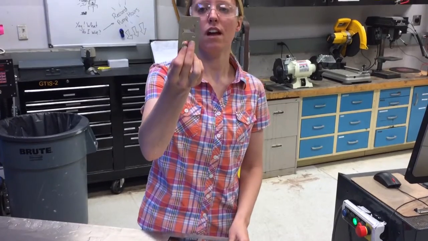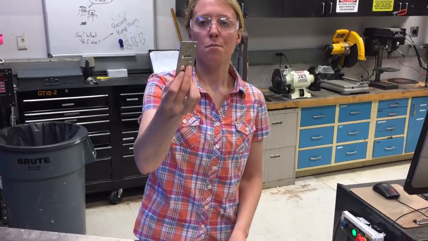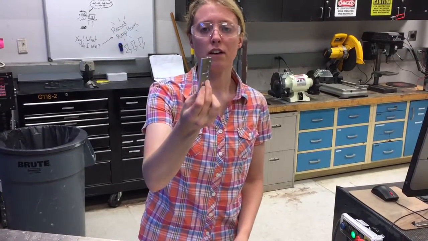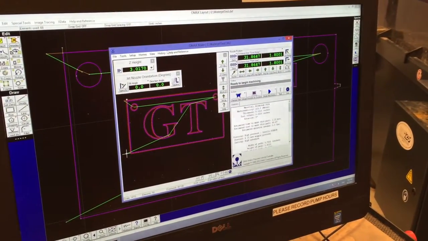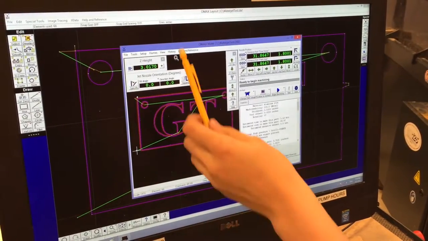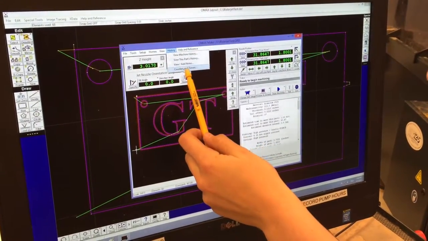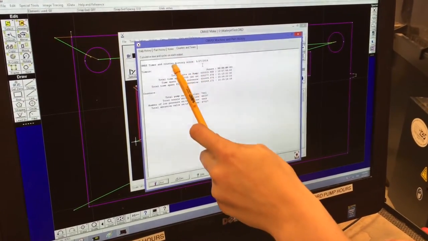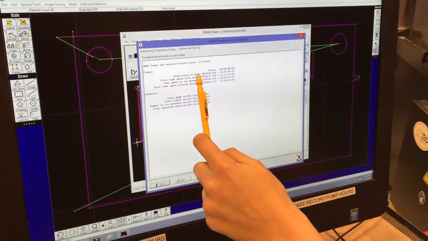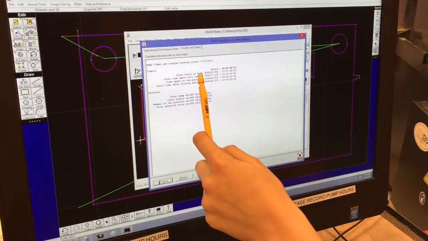It leaves a little stub on the material, but you can sand it off or grind it off depending on what material you've used. When you're finished with all the jobs you want to cut on the water jet, go up to History, Counters and Timers, and we need you to record the total hours on pump in our log. So you'll use the hours here.